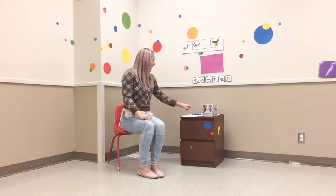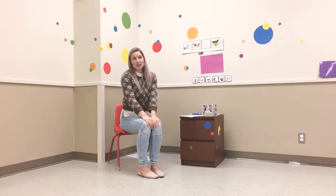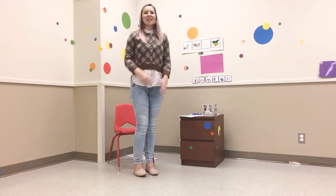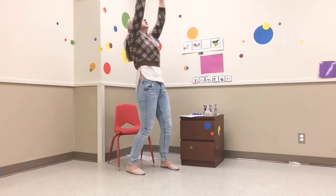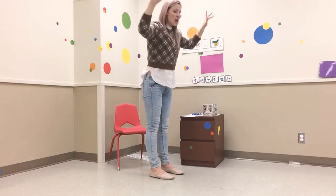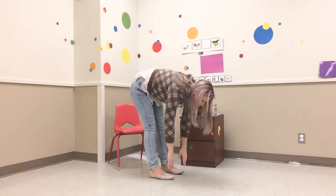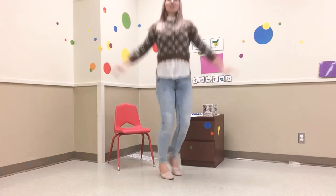That one's fun. And some stretches today, I was thinking we would do a little bit of yoga stretching. Or just stretching. Can we stand up? Everyone reach up tall like a pencil or reach for those snowflakes. And then we're gonna let them fall down, twinkling, twinkling all the way to your toes. And then we're gonna jump out like a star.